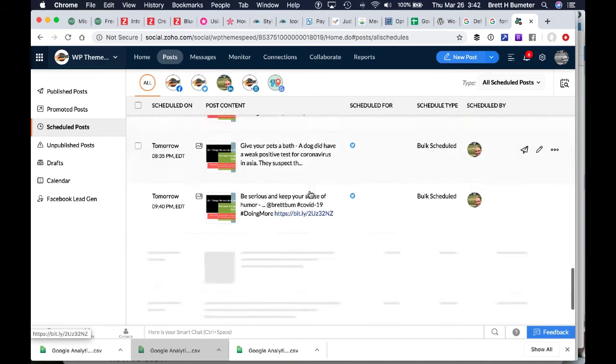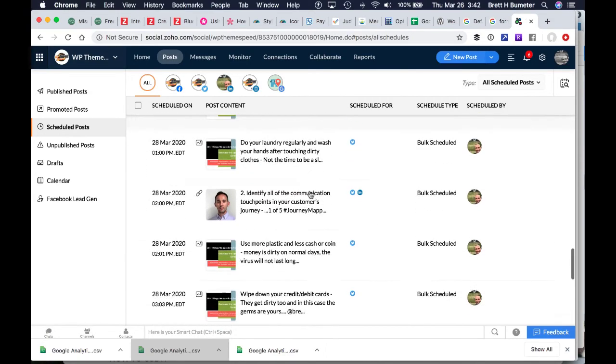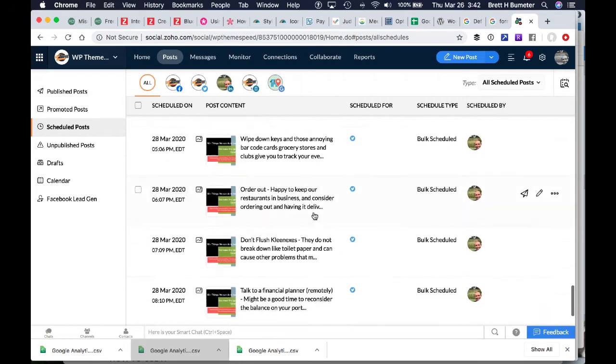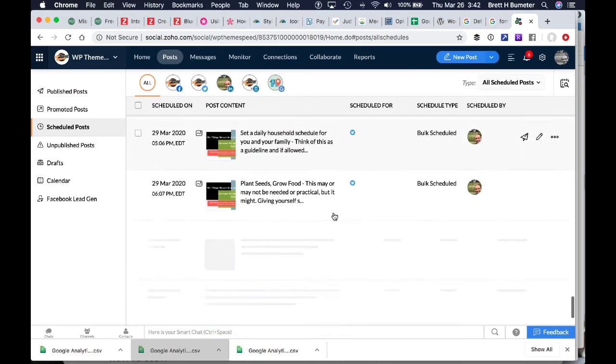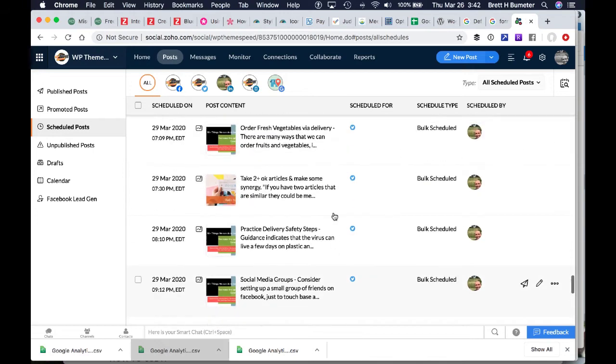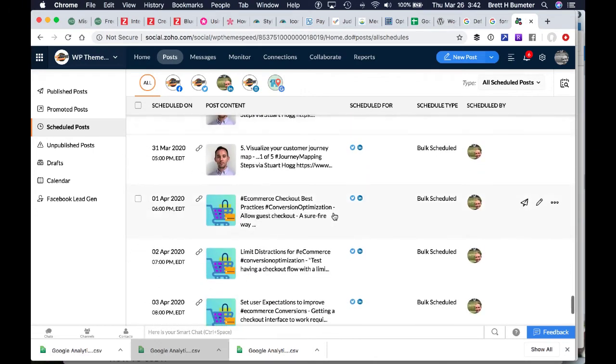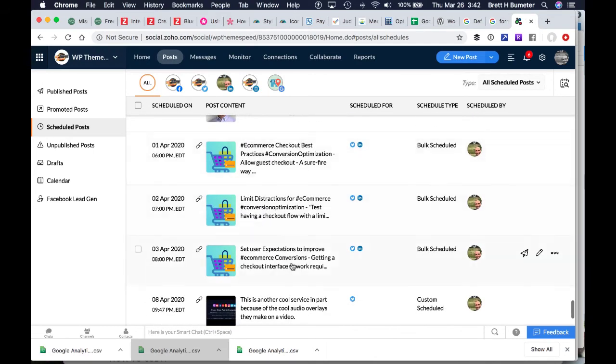There's a bunch of others that I've got scheduled in here over the next few days. There's the second. Those are easy because I numbered them. There's the third, fourth, and fifth. And then the three e-commerce ones, optimization ones for site tuners, 1, 2, 1, and 2, and 3 here. So everything's in there.